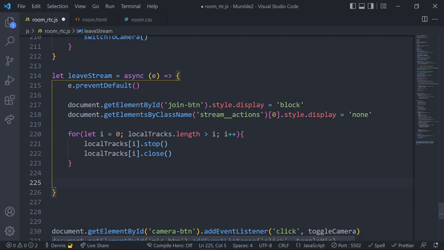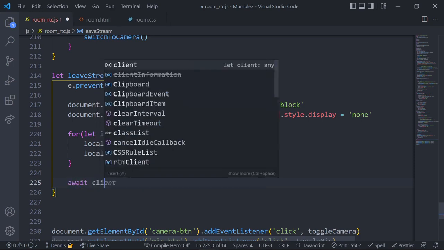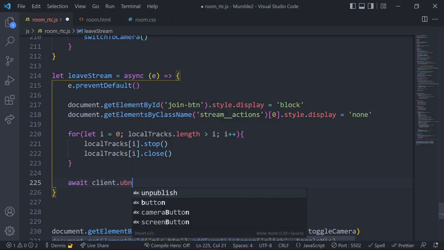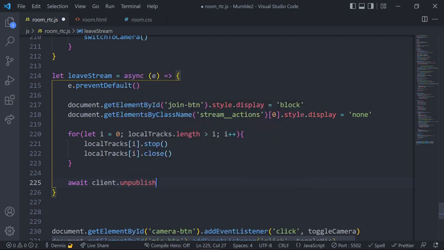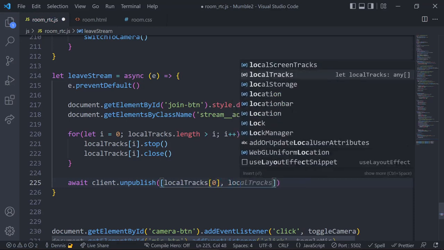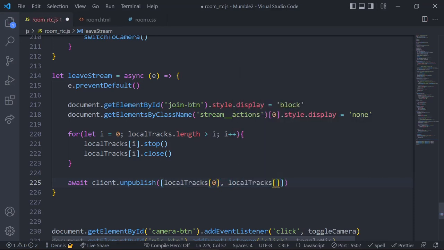Now, once we do that, we want to unpublish our stream. Right now our stream is still technically published, so we want to unpublish it from the channel. We'll call client, and then we can do .unpublish. We've done this before. So client.unpublish, and we're just going to unpublish our local tracks, audio and video. We're going to grab the first index, which is the audio. Then we'll do local tracks and unpublish the video.